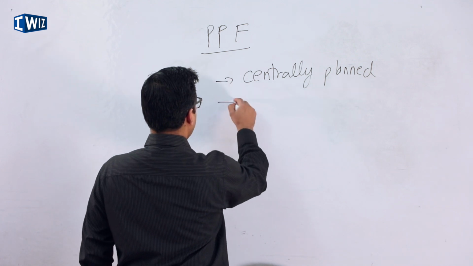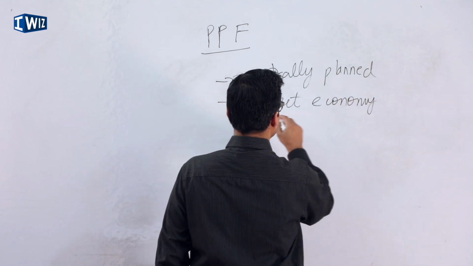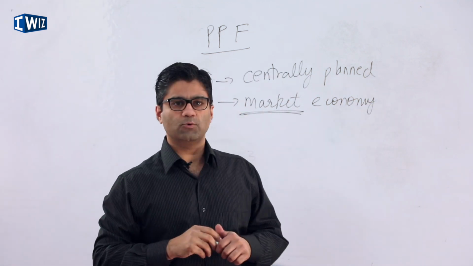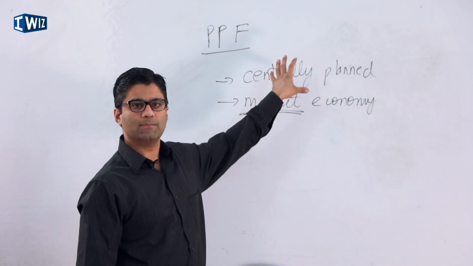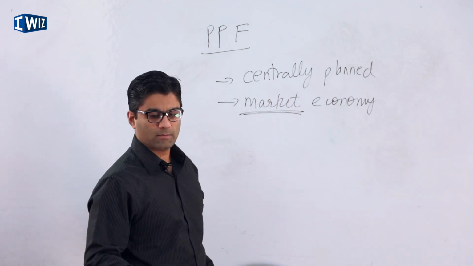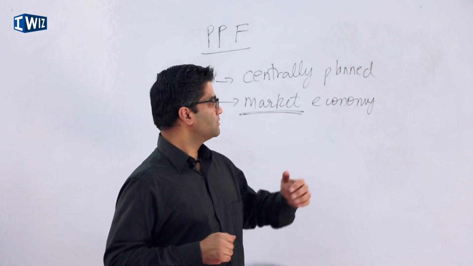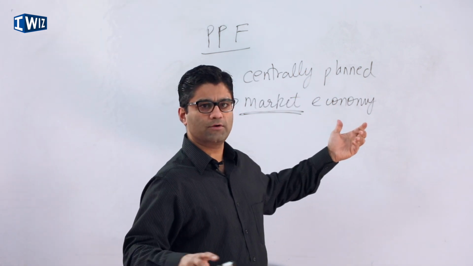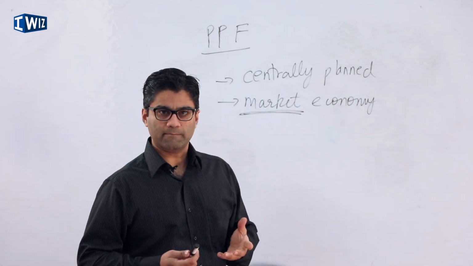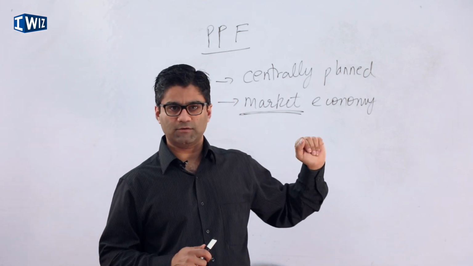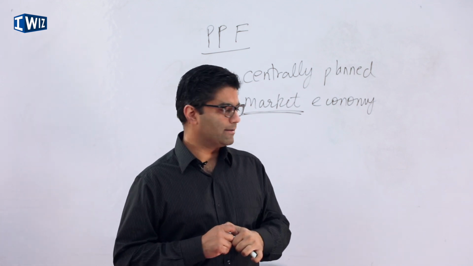The other extreme is called a market economy. A market economy is where, as you can see from the word, the most important term there is the word market. In a market economy, a market determines all those questions that in the centrally planned economy the government did. So in the market economy, the exchanges between goods and services happen without any central organization. If you think of the real world, the only purely centrally planned economy today that we have left is probably North Korea. Most economies are a mix of the two, but when you think of centrally planned economies, North Korea is the example that comes to mind.